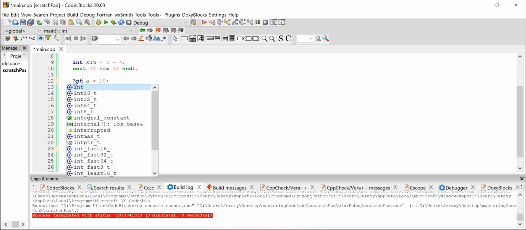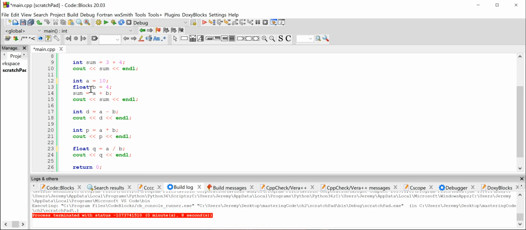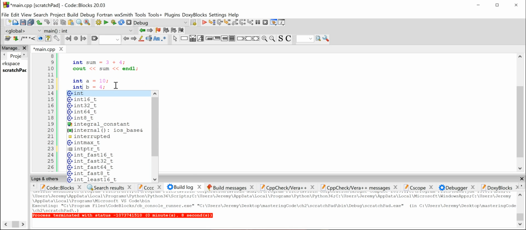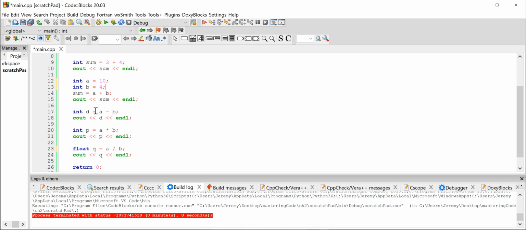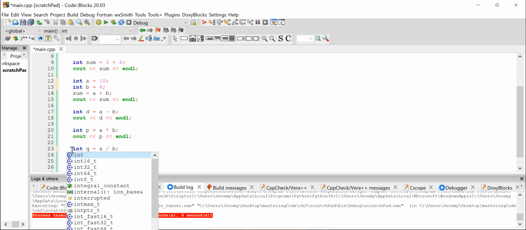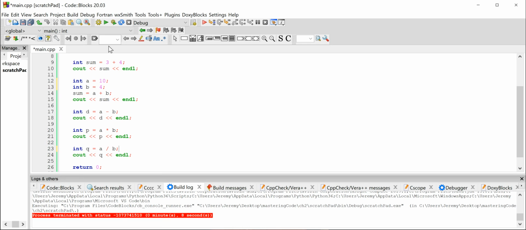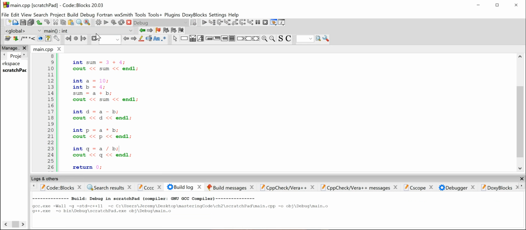But dividing integers and getting a whole number, even if there should be a fractional result, has its point. Remember back in early school when we were learning long division, and you did stuff like 4 goes into 10. You didn't come up with a 2.5. You came up with 2 remainder 2. 4 goes into 10 2 times, with a remainder of 2. That's sort of the point of integer division. So when we make all of these integers, of course, we're just going to get an integer result here, and that gives us our 2.